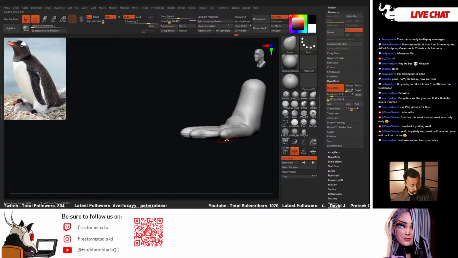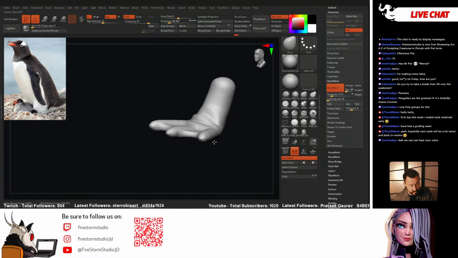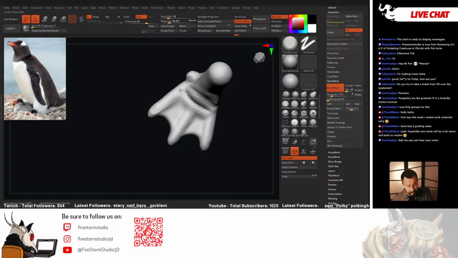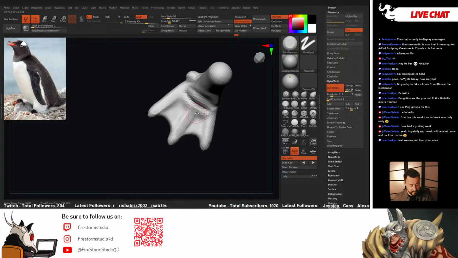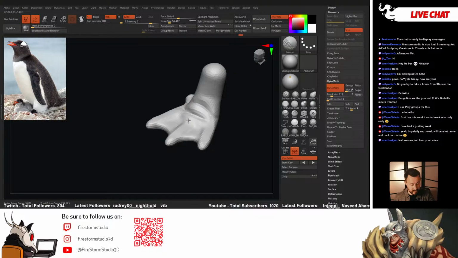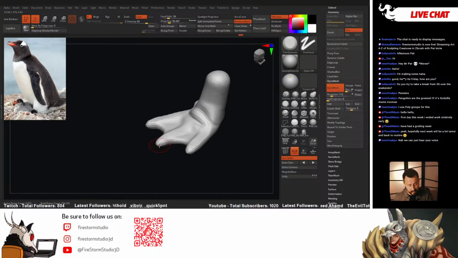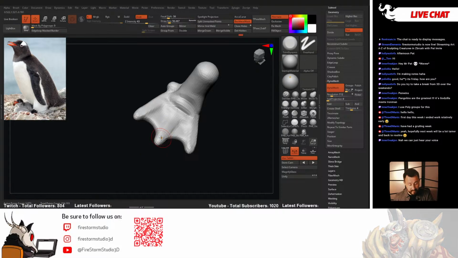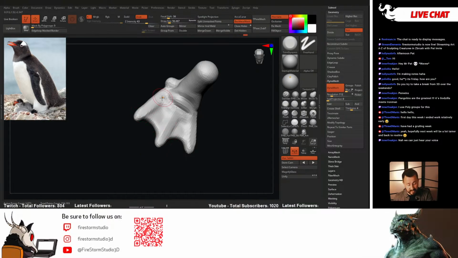What's kind of awesome about this, actually, and it makes a lot of sense when you think about it, is the bit I'm doing at the moment is actually just the flipper part. We've got obviously individual digits for the feet, but the way that the penguin foot is constructed is kind of cool, because the claw doesn't come out of this bit at the end here. Actually, a bit above it, there's another flap of skin.